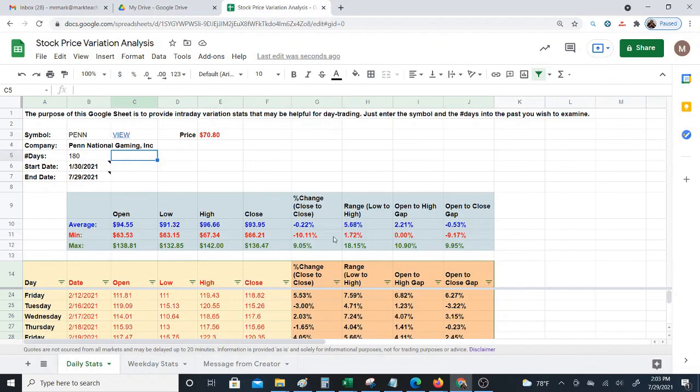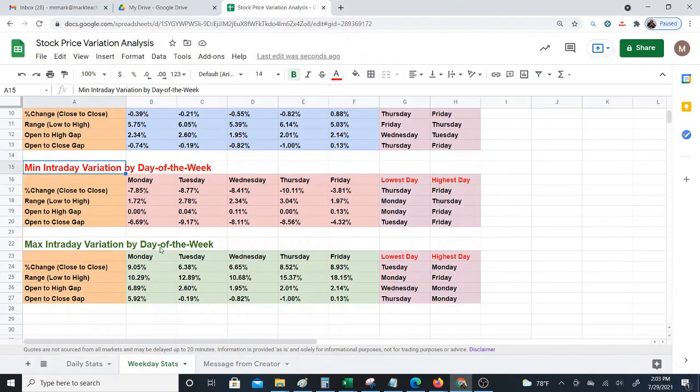The lowest range you ever had, 1.72. So you already have these mins and maxes overall. What this is doing is giving you the min and the max per day of the week. Remember, the whole point of this sheet is to break things down by the day of the week: Monday, Tuesday, Wednesday, Thursday, Friday. So you can actually look at it per weekday.